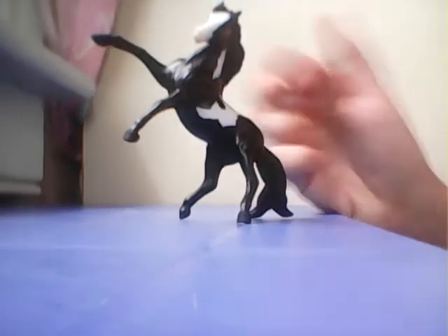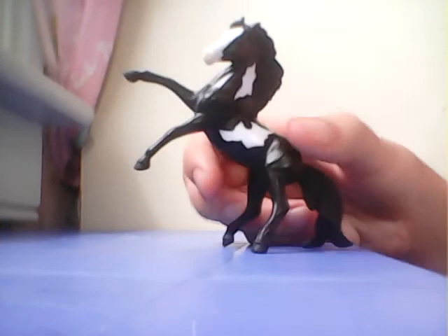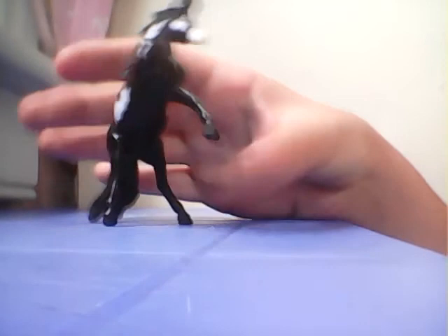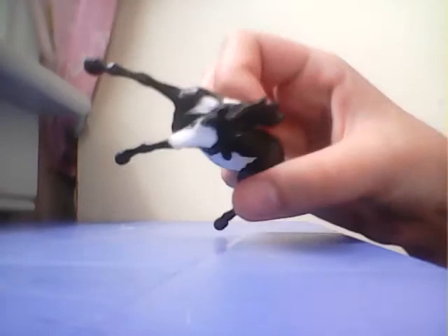I got him in the mystery full set — you may know him as the black and white paint rearing horse stallion. I redid his hooves, mane, and tail black because he had scratches. I've had him for about a few months now and his name is Dollar, like the dollar bill. He's pretty much in good condition.